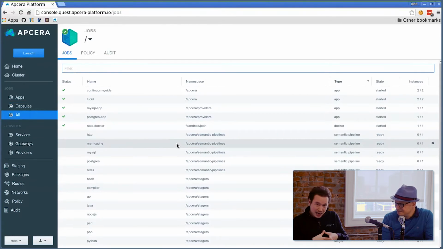It's like a proxy? It is, but it's a very intelligent proxy in that it actually can give you credentials that are completely fake. So when you go to connect to that database, you get some 20-character username, 20-character password, a database name that doesn't really exist. And when you connect to the semantic pipeline, it's like, yep, that's the one I was expecting you to give me credentials for. And it knows the real credentials to the data store behind the scenes and rewrites your requests to work with that data store.